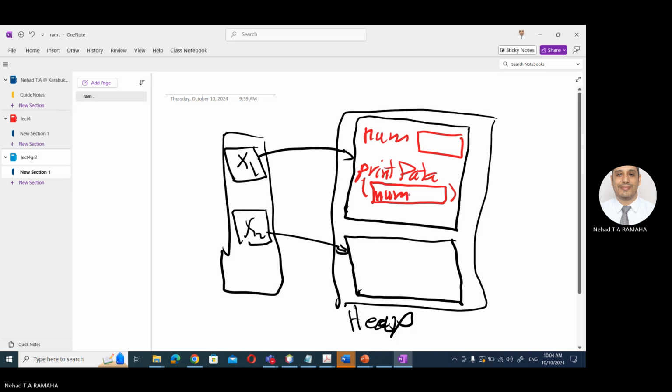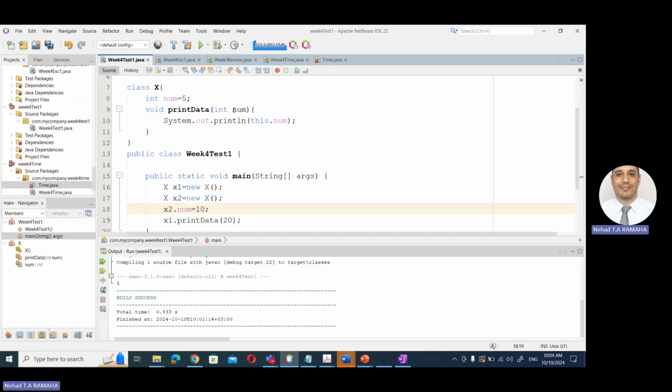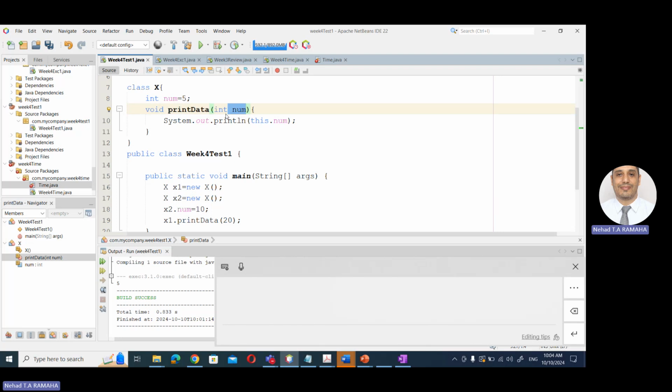Yes, print data has a local variable here, another integer num. This is for the object of the class, and this is for print data.